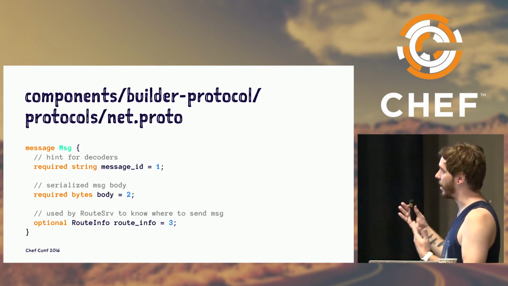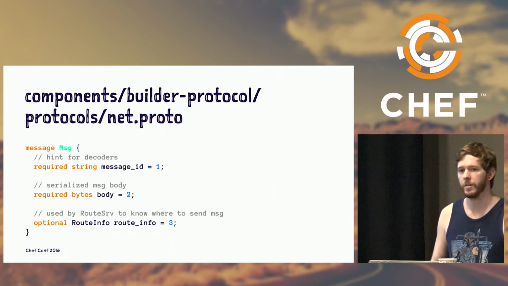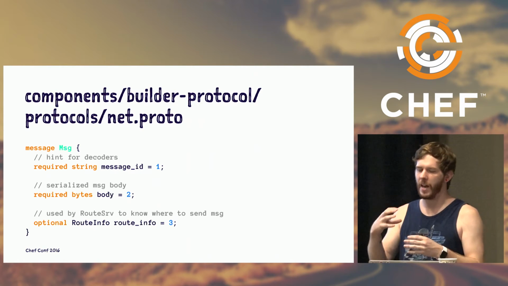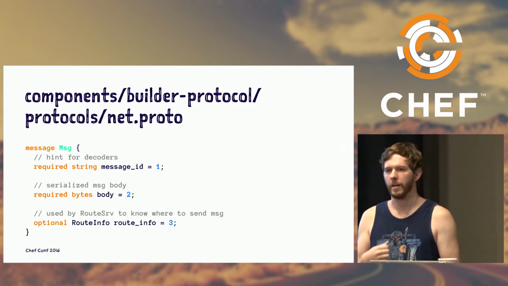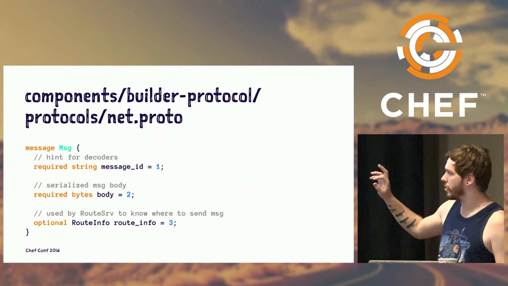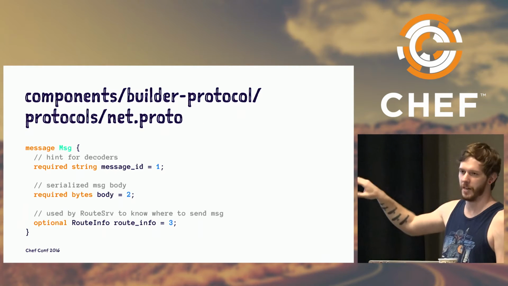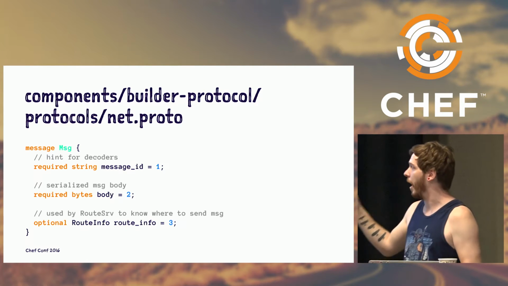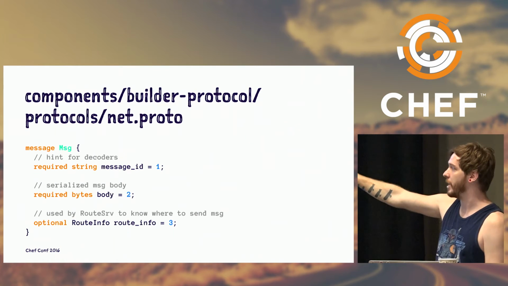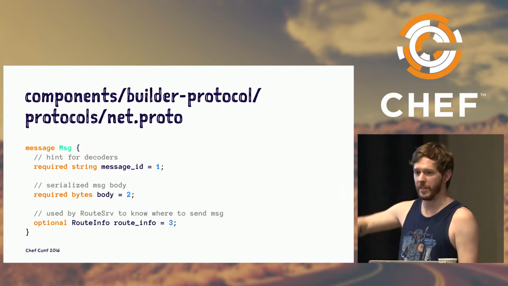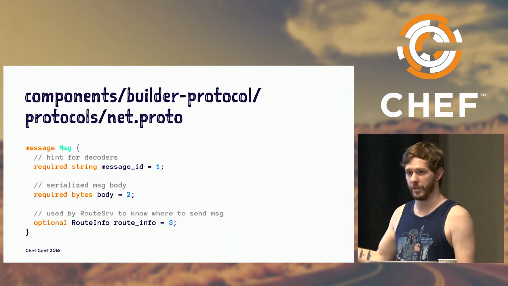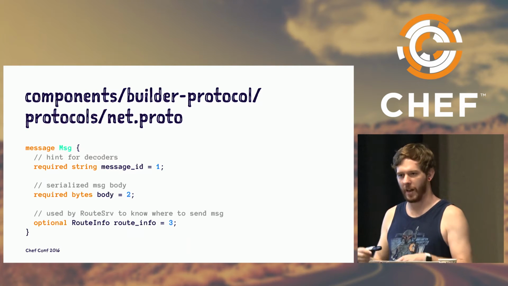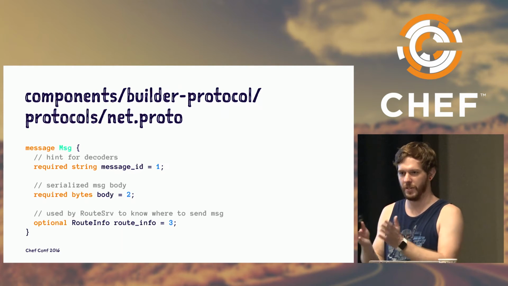This is the basic envelope for all of our messages. When we talk about network services talking to each other, they always have an envelope wrapping the content, and this is what that is. There's two bits here and then the content of the message. So if I was to have an envelope here on the stage, I would have the destination, which is the route information. That's like what the post office would do to know where to send this thing. And then I'd have the message ID, which is like, hey, what kind of thing is this message?